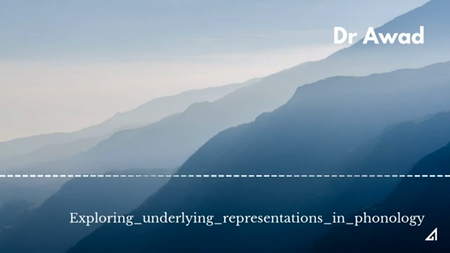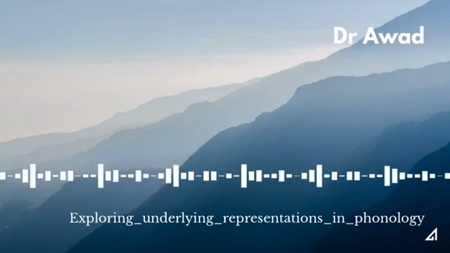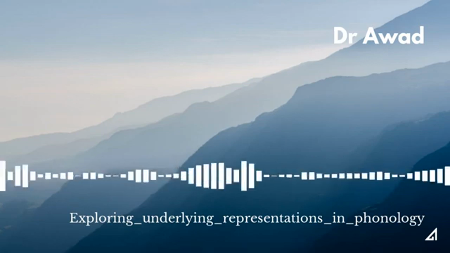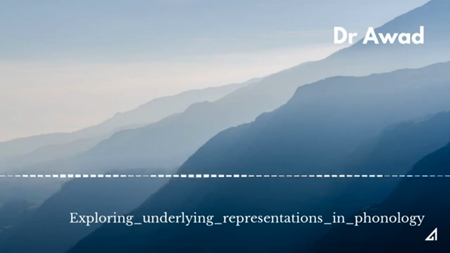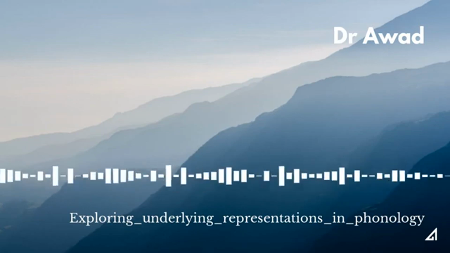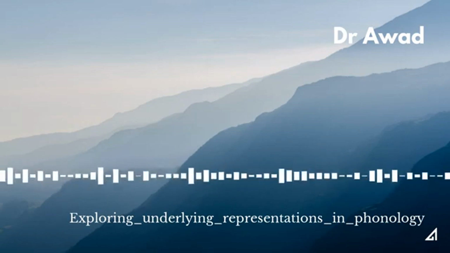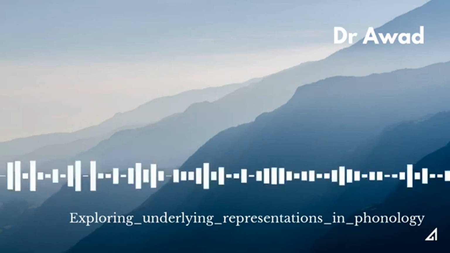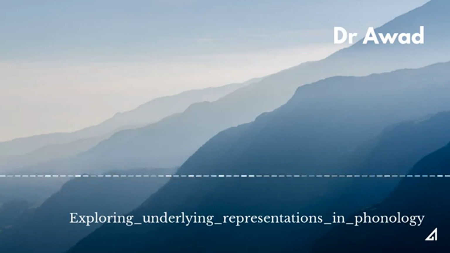And what about that example from Jita with tones? That one adds another layer to think about. For listeners who might not be familiar with tone languages, these are languages where the pitch of a syllable can actually change the meaning of a word. Right. It's not just about the consonants and vowels. The melody of the word is crucial too. Exactly. And Jita shows us how these underlying tones, which are essential for distinguishing different words, can also be realized differently depending on the surrounding words, the grammatical context.